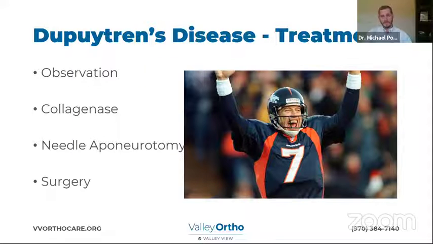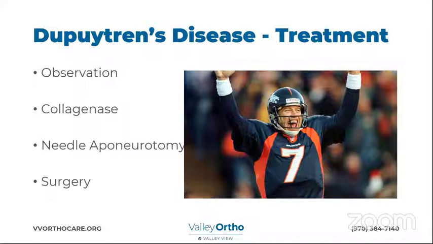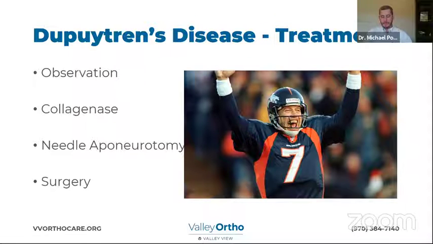So Xiaflex is an injectable enzyme. You inject directly into the Dupuytren's cord, and over 24 or 48 hours, that enzyme chews up or digests the cord enough that we can inject some local anesthesia and rupture the cord by manipulating the finger in the office. It works well to cause cord rupture, but it's expensive. It's in many cases $3,000 or $4,000 a dose, and about 10% of patients will have some sort of a side effect or a systemic reaction to the collagenase enzyme. So it's not something I use as much in my practice as some other physicians.